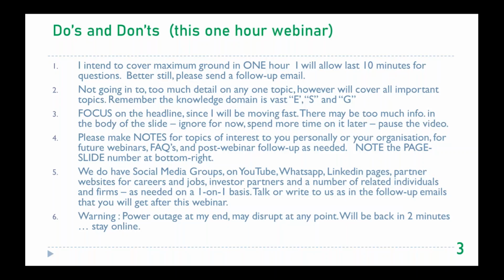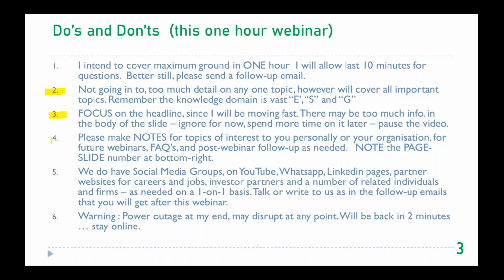I'd like you to focus on the headlines of each slide, the top of the slide, rather than the rest of the content. You can go over that in detail or get in touch with us for more information. The slides are divided into about 8, 9, 10 different topics in ESG, and each person will be interested in a very different aspect of ESG. So I'm not going to go into too much detail. Keep your eyes open for the headline. I will be moving fast.